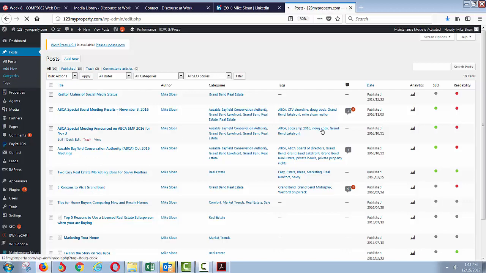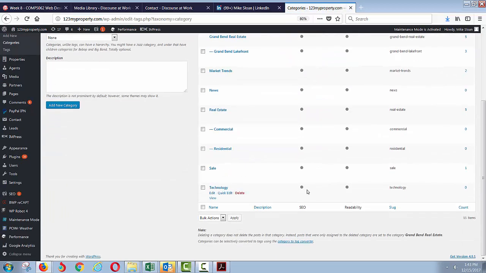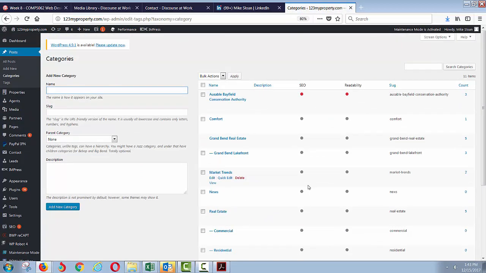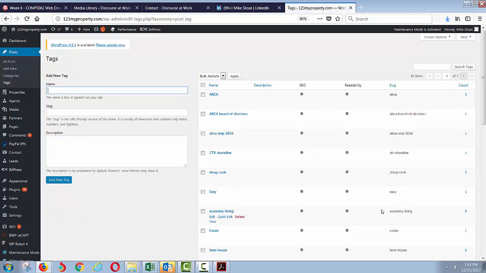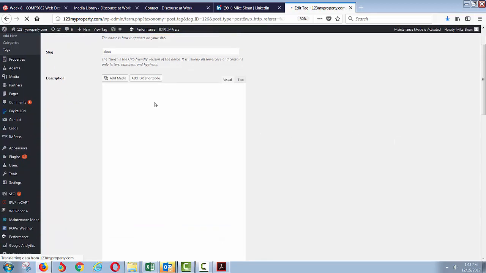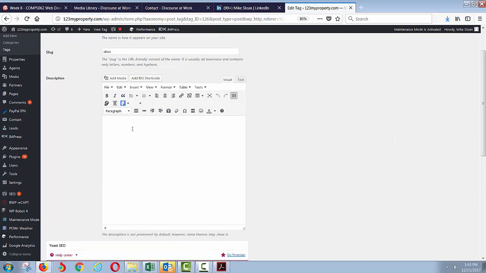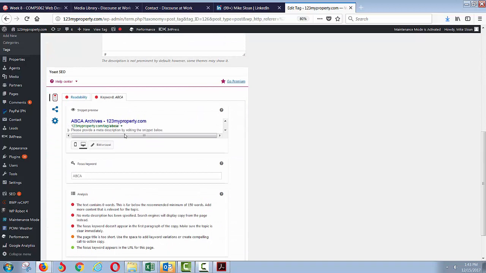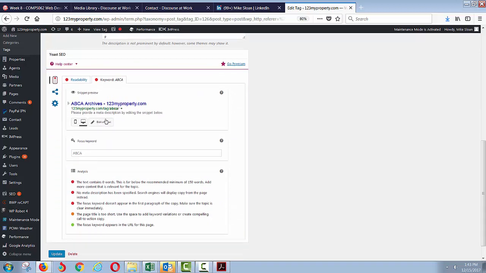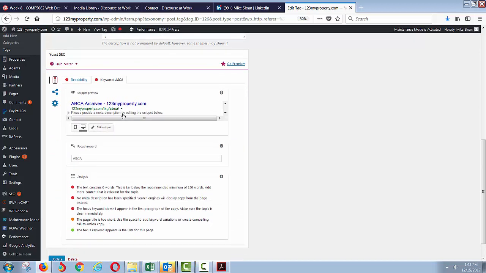When I go into categories and tags, here's how I'll mark this. I want to see that you have categories and tags beyond uncategorized. Tags, categories, cool, you got some, okay? I also am going to look at the color coding for the Yoast. I want to see that at least 3 categories and 3 tags you've bothered to go in and actually give them a description, which does not have to be 300 words, okay? You don't have to make it green. Give it a few sentence description. If you want to go 300, that's fine. And then do the snippet. Now, how is it that there's a snippet for a freaking category?